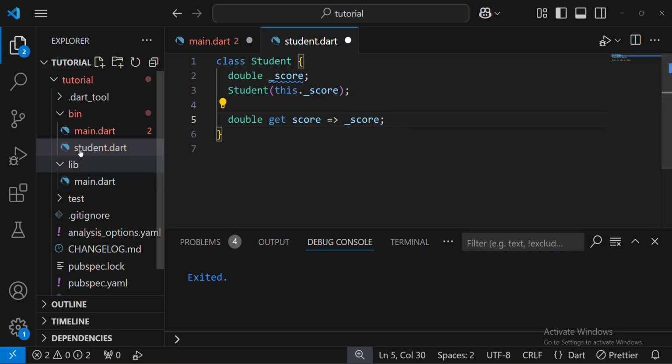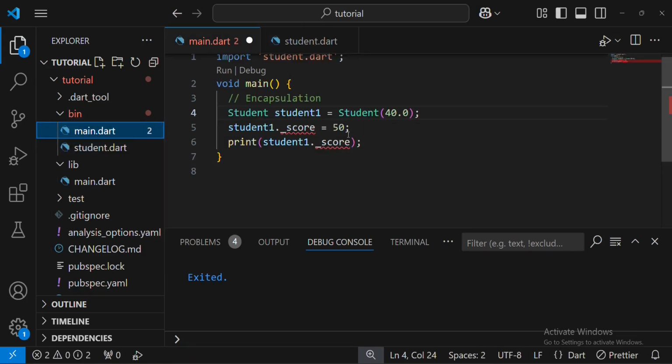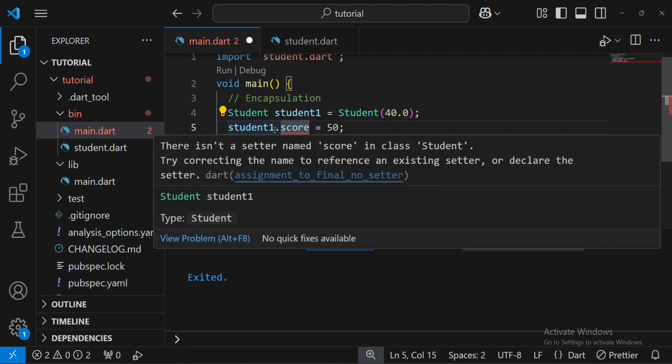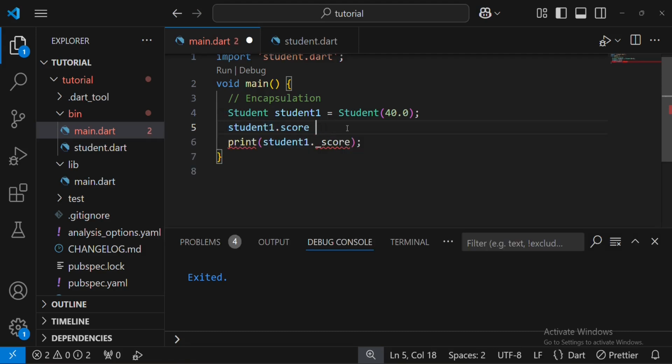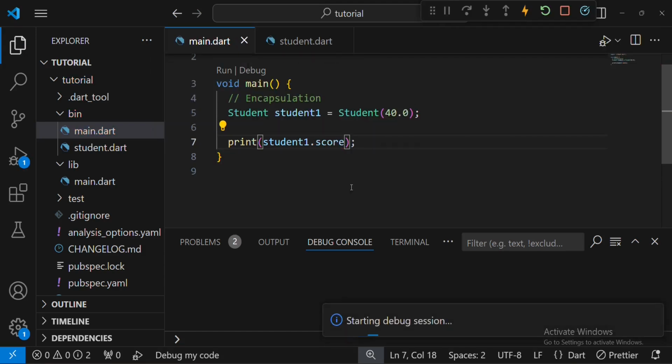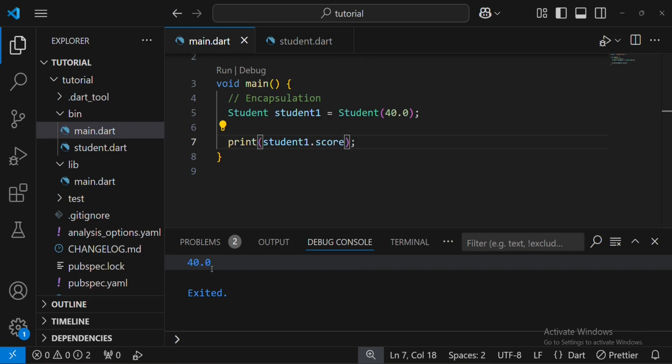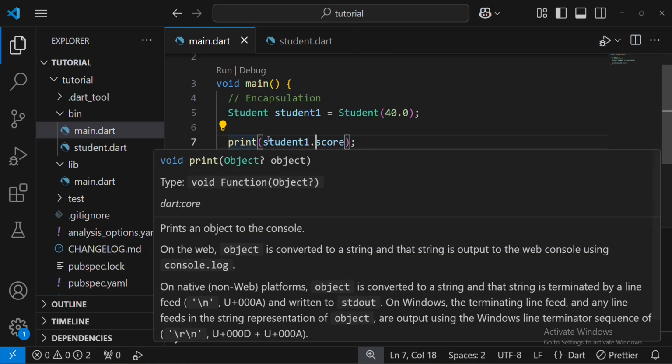And like this, let's save this, and when we come back inside our main.dart, we just need to change this from _score to score. And like this, we have access to it. So I'm still getting an error. The reason I'm getting an error is because I'm not assigning. Getter, you don't use getter to assign. You use getter to get the value of your field. So let's remove this, and we can print. Okay, let's remove this and let's make use of the second one. So let's just remove this, and let's remove the underscore here. And yeah, if we run this now, you can see we have 40.0. That's how we make use of getter in encapsulation.